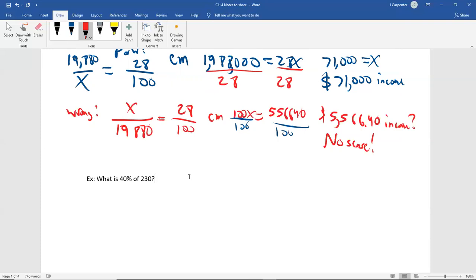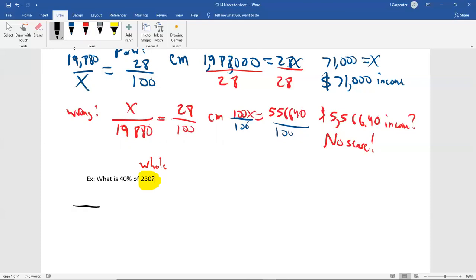Well, you do 40% of 230. So you're asking yourself, what is 40% of 230? Again, this could have been paired with an actual problem, or it could just be a really boring math teacher coming in and saying, what is 40% of 230? All right, well, context or no context aside, we definitely cannot figure out which one is the whole or the part just based on logic and reasoning here. So that's why you have to know that the thing that comes after "of" has to be the whole. So that "of" memorization would be critical there.